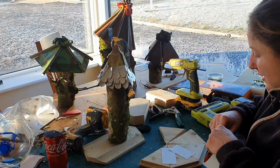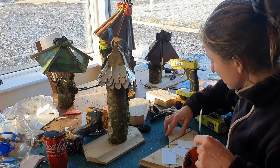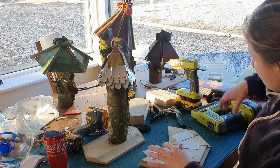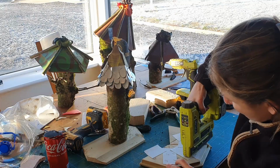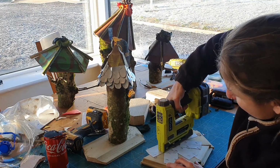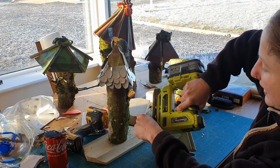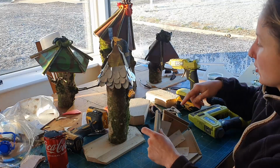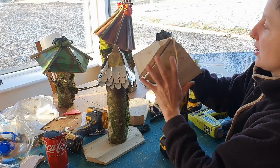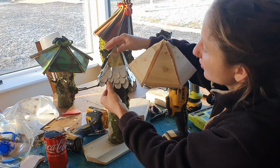So just to fix it in place for a minute. Last one we did like this, it's really just to keep it in place. And I took one of these. This is an example, right? Put it over the top, held it in place, and then I took the nail gun, tap, and tagged it on. And now it's really solid.